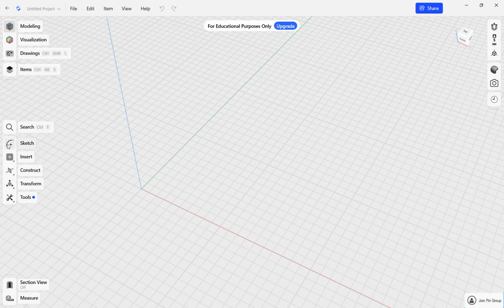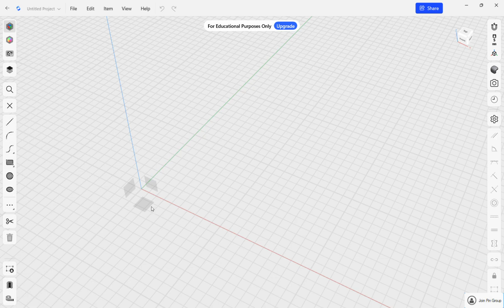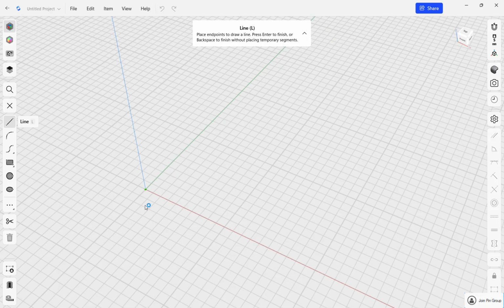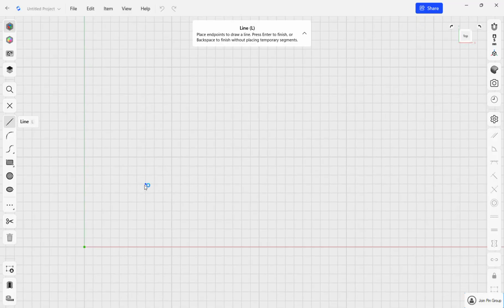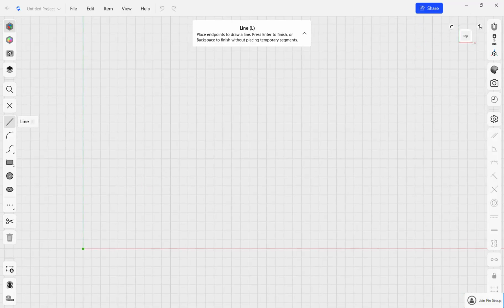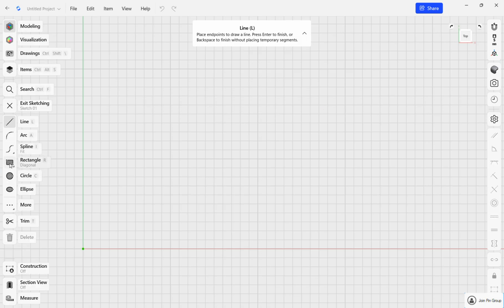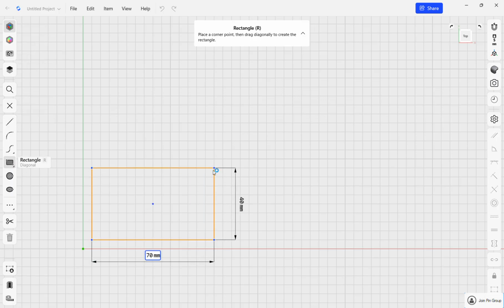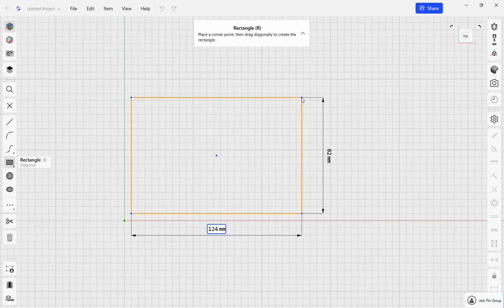Now, the first thing we always want to be looking at to start with an object is we start with a sketch. So we're going to start with sketch, and I'm going to start on this bottom plane here. Okay. Now, what this is always going to do is rotate our view. So we're in top down in this case, okay, but if we pick a different plane, it would change to a different view. We're going to make a really simple box shape here. So I'm going to start with a rectangle, and I'm going to draw my box, and I'm just going to zoom out a little bit.